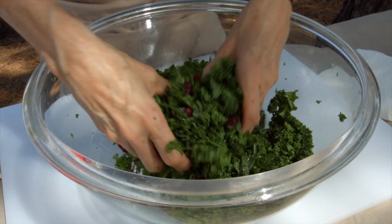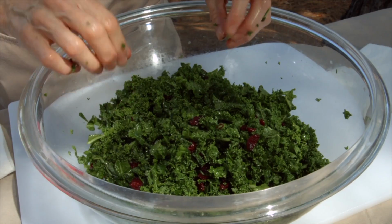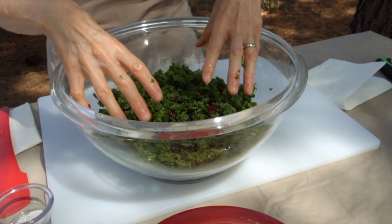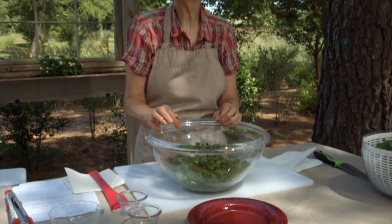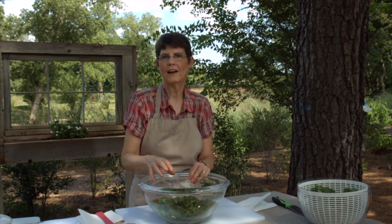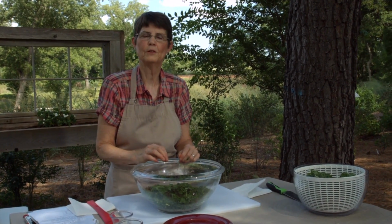Now, the goal at this point, if you were making this at home, would be to cover it tightly, and you could probably transfer it to a smaller bowl also, since we have managed to condense it down, and then cover it tightly and let it sit for at least 30 minutes. Now, most salads, when they're dressed with an acid and an oil, you pretty much need to use them fairly quickly. This is one that will keep for you for quite a while.